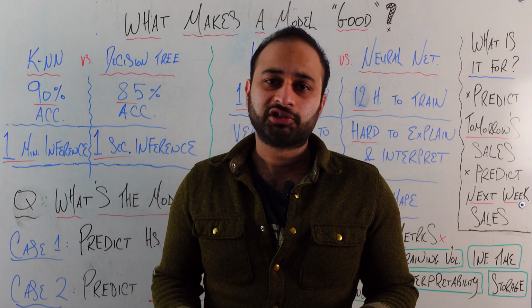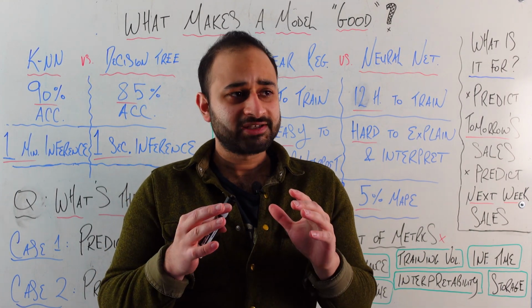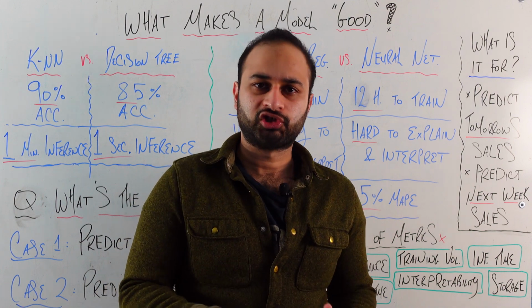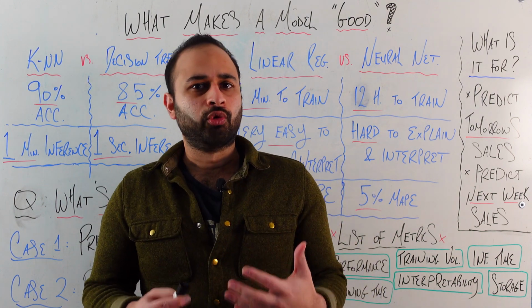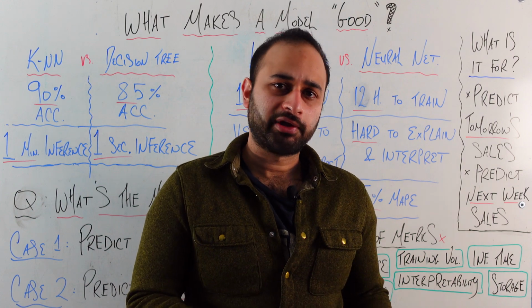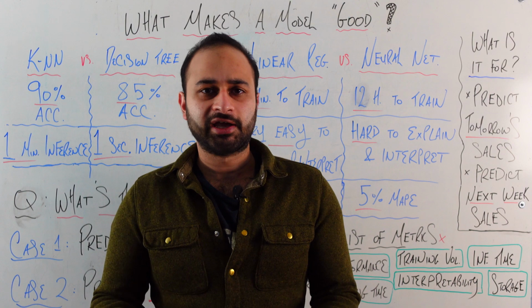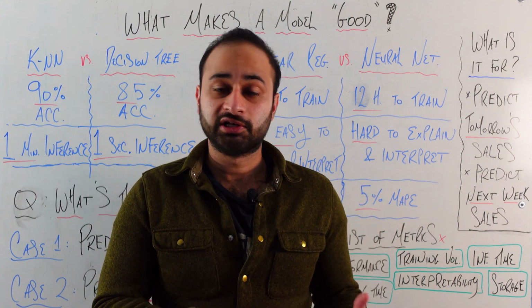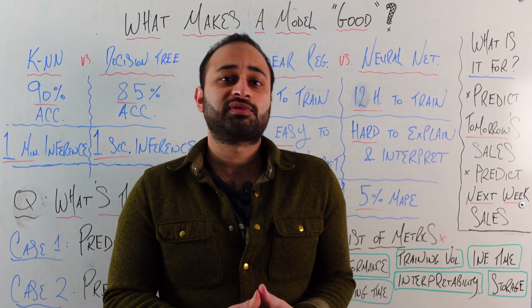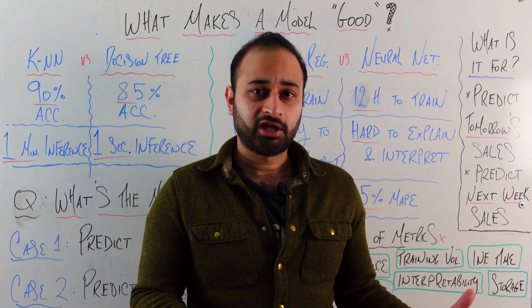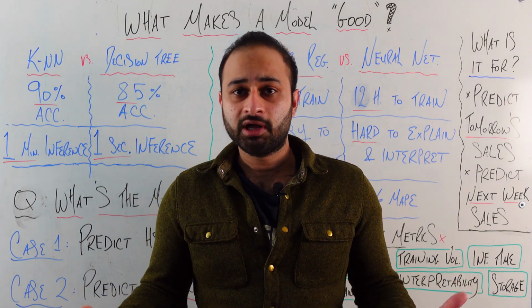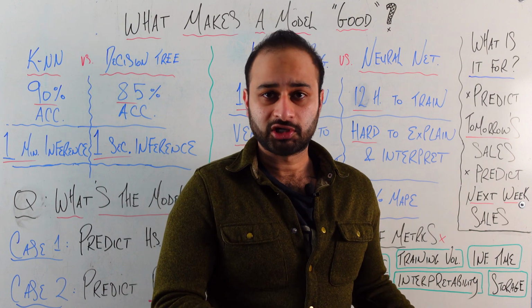Hey everyone, welcome back. Today I want to talk about what makes a model good in machine learning. Now if this seems like a weird question, then that's part of the reason why I'm making this video in the first place. When you think about the way that machine learning and data science are typically taught in universities and in courses, it really does make it seem like there's only one real way to tell whether one model is better than another, and that is using some kind of performance metric.